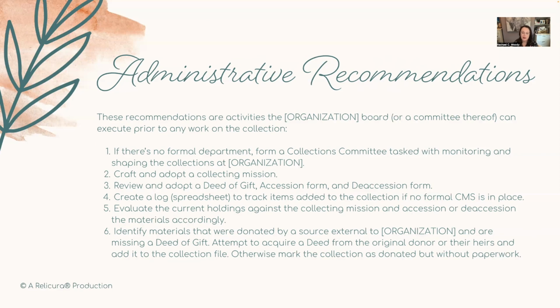a collections committee or some sort of group in place to help support the assessment, the monitoring, and the decision making that help to shape the collections that are coming in, and perhaps inform the items that may need to be deaccessioned.